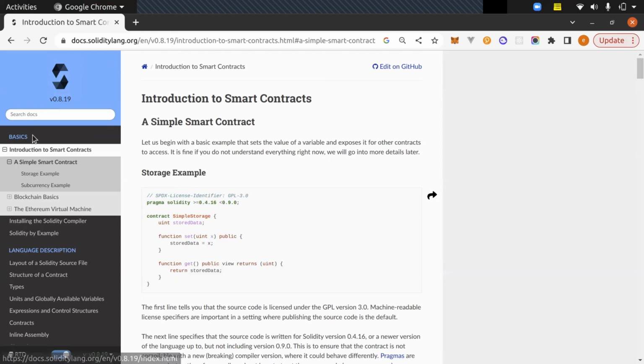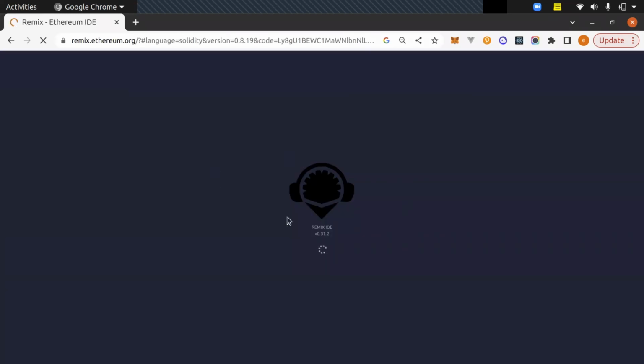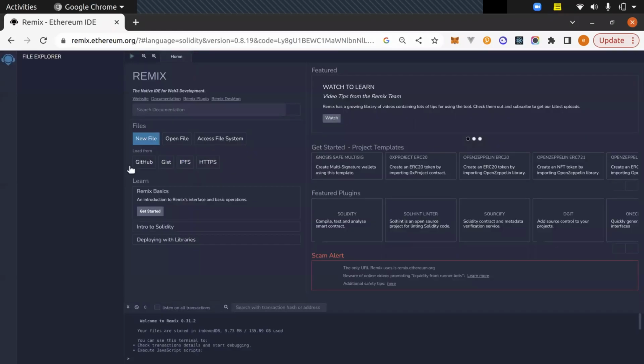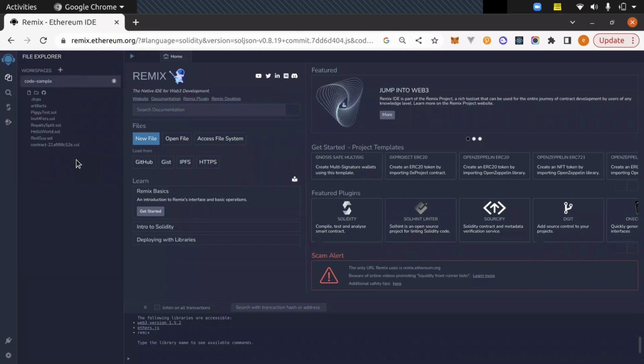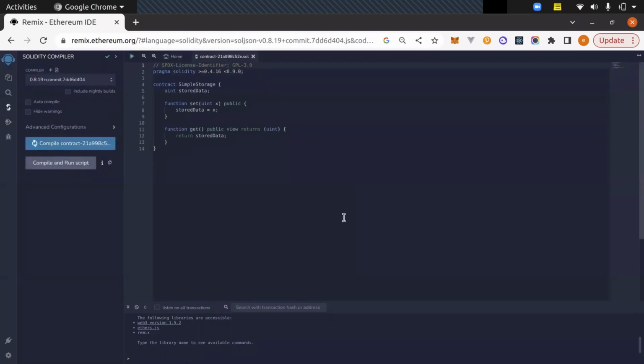So we're going to start with the basics. Now, they are giving us a couple of smart contract examples. We're going to do one today, and then in the next video, we'll go over the other one. So let's start with our storage example. Good thing about this documentation, they have these handy links where we can open something directly in Remix. And if you're not using Remix as a blockchain engineer, you absolutely should be, because it is a wonderful tool and is super helpful. So now let's start. Here we go. So this is a pretty bare bones contract.